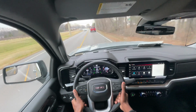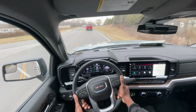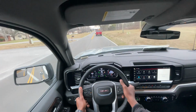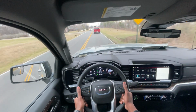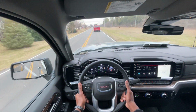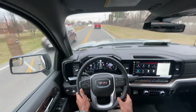But for this to be the GMC variant, and with this Thunderstorm Gray, it is an impressive truck, I think. Again, a bit expensive compared to what trucks used to cost, but like I said, a base model everything is pulling close to 50, 60 grand. So that's just what it is nowadays. But if you're comparing this to an F-150, I definitely would make sure that you take a look at this 2024 GMC Sierra 1500 in the Elevation trim level.